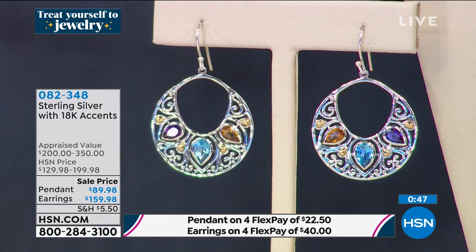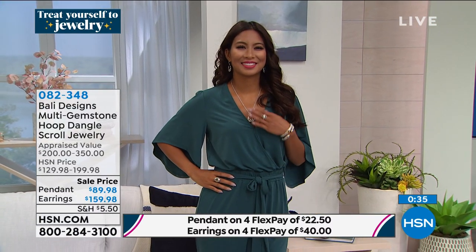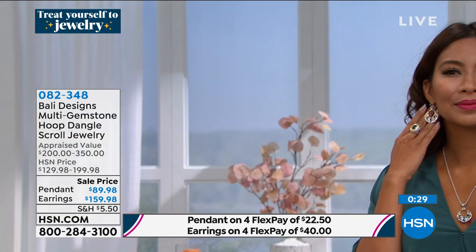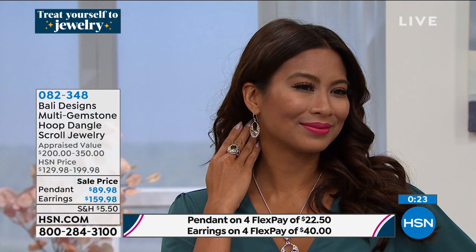Final 145 in the earrings. If you want the pendant, final 54. The earrings are five-star rated. The pendant — remember you'll have to buy that chain or pop it on a chain you love. Notice how you get a big, bold look, but it's very wearable — not loud, very everyday.